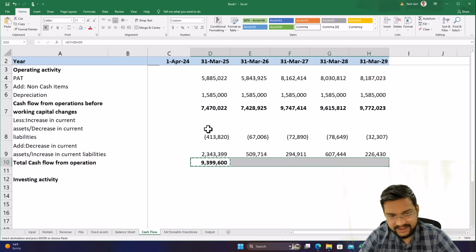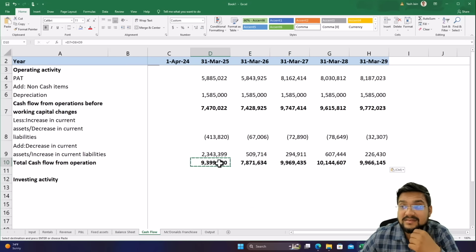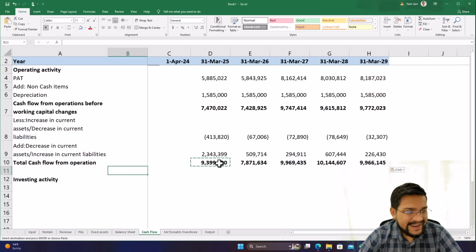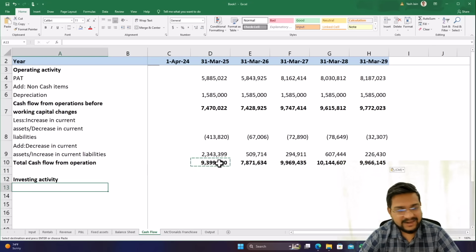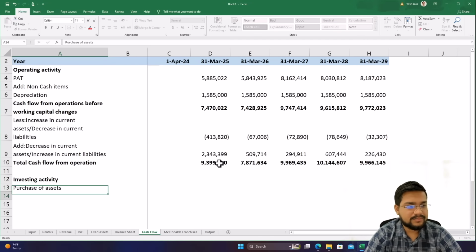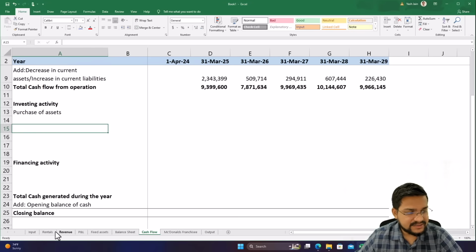Have you seen this figure before? This. We have seen this figure before. Okay. Let's move ahead and let's prepare investing activity. So this is purchase of assets. We purchased a lot of assets.